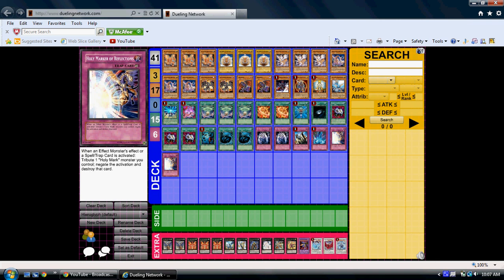and then one of my more favorite cards out of this set is the Holy Mark of Reflections. When an effect monster's effect or spell or trap is activated, tribute a Holy Mark monster I control, negate it, and destroy it. So this is basically Infernity Barrier for Holy Marks. The only difference between those two is that I can't negate a spell or trap's effect activating. I have to negate the spell or trap activation, but I still can negate an effect monster's effect.